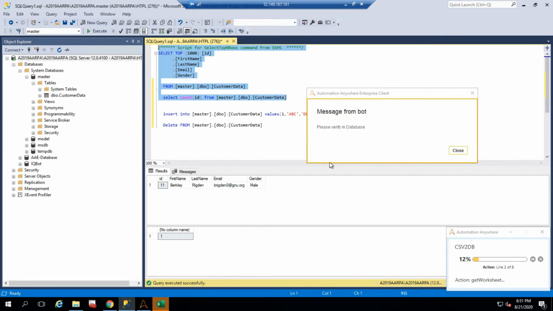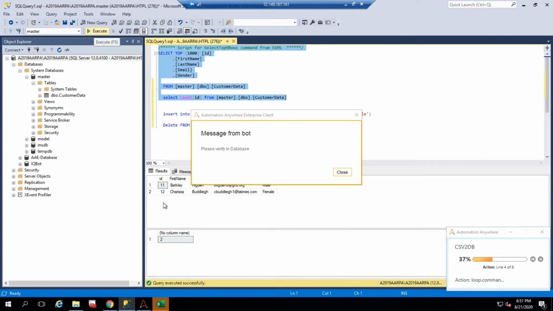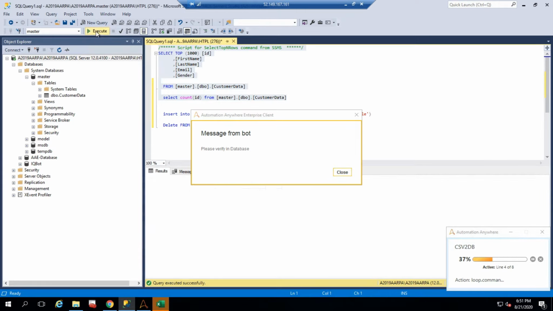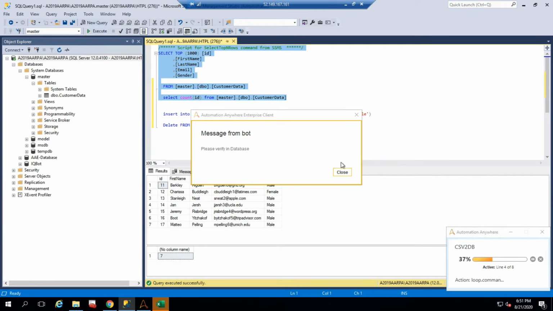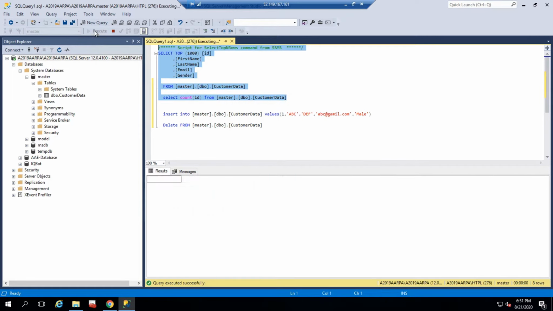So there is one record and one is done, that is inserted, and in the second record I'm just going to execute the same. Now you can see two records and the count is also 2. Okay, things are going. So let me check now. Now these many records are inserted. I think everything is done.